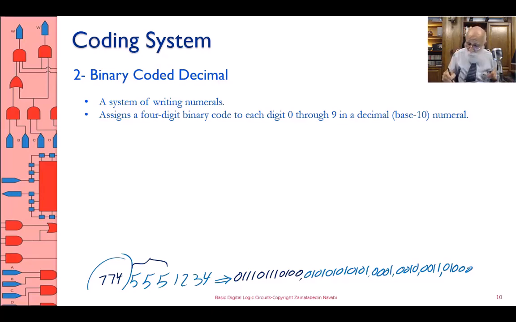Obviously, this is going to take more room than if I were to turn this into its equivalent binary number. I'm using more bits. Why is it? Because in 4 bits, 0, 0, 1, 0, I'm representing only 0 through 9, whereas if I turned it into binary, 4 bits could give me 0 through 15. So I am really not utilizing all the power of all the bits that are there.